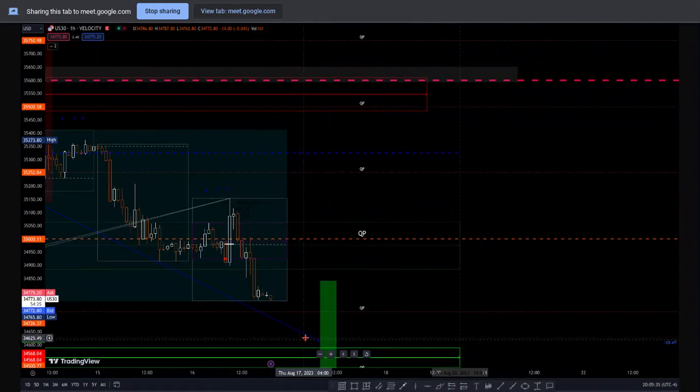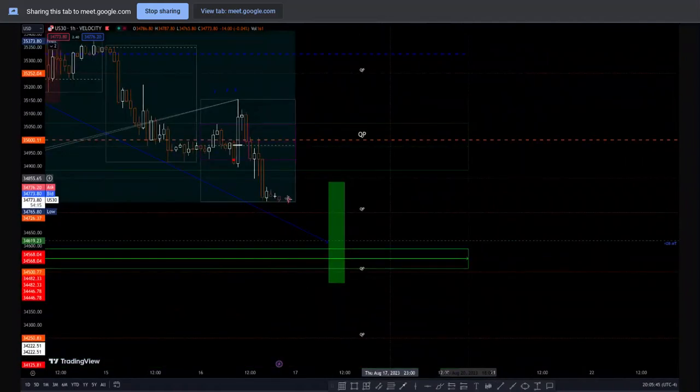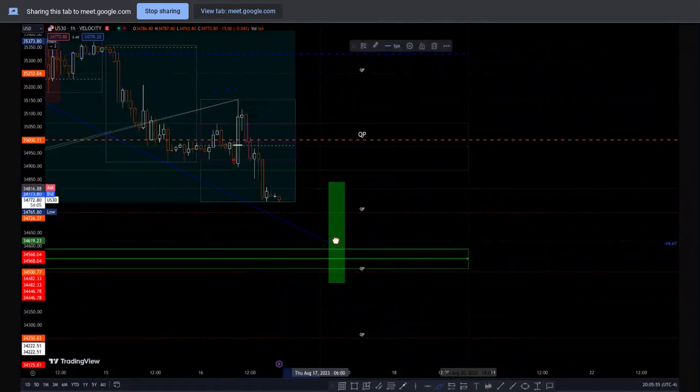And it's probably going to come down here to mean threshold, and that's why you see this green box right here, because I see price coming down, hitting one of these levels and then reversing up. Not for the long term. It's because remember, when price breaks out of this Monday to Wednesday range, it usually peaks down. It usually peaks down on Thursday.